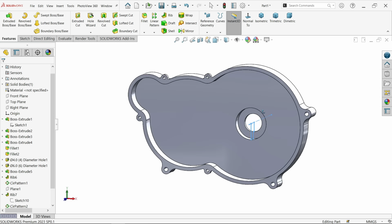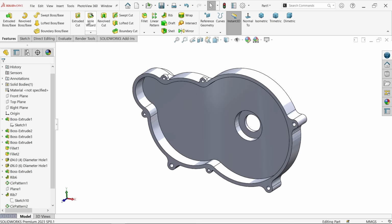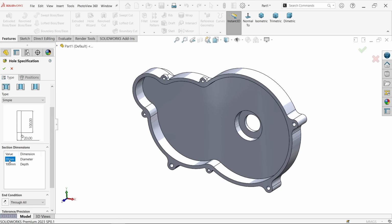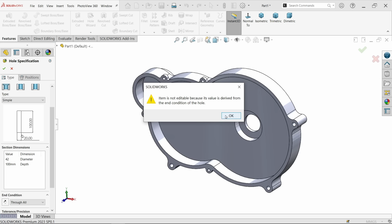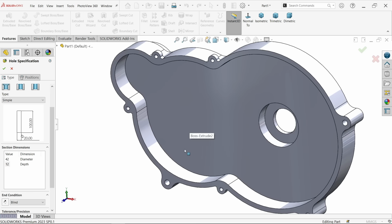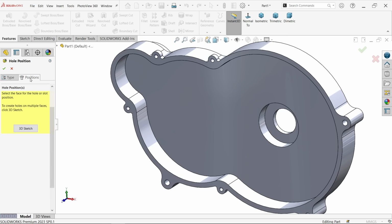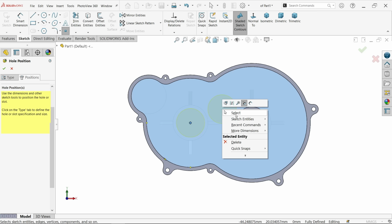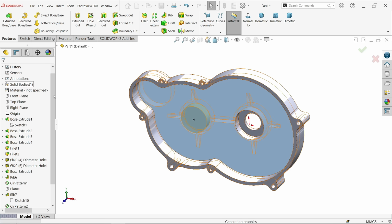Okay, see, again the same hole wizard, legacy hole. Here choose not counter bore hole. This is the simple hole. Okay, let's make simple hole. Diameter, it's going to be 42, and depth here, okay, here change blind. Now make depth 12 millimeter. Now I want to place at this, so choose position, select this face, just keep cursor and you will see the center point. Right click, choose select and exit, say okay.